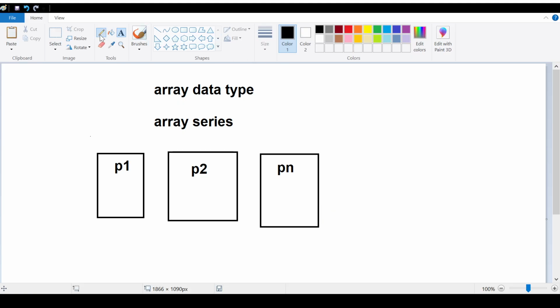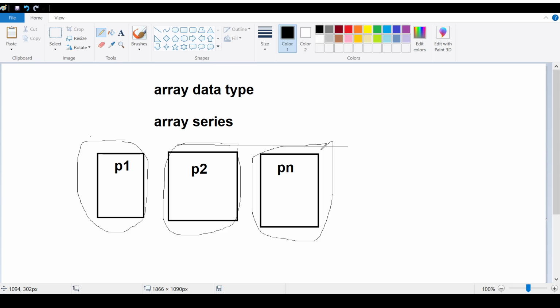These are the pages we have separately, like P1 is one page, P2 is one page, and Pn means it can be any number of pages. If we want to keep these separate, for example, say n is 100, the total number of pages will be 100, and maintaining 100 separate pages will be very difficult, right?